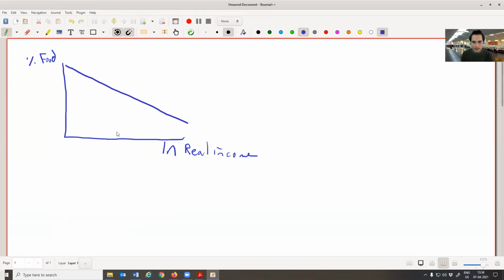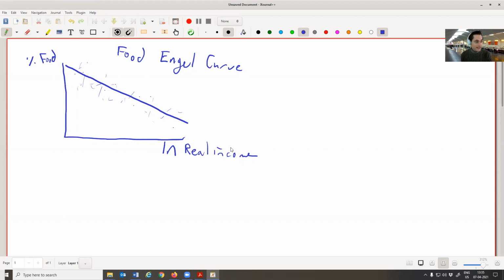If you look at households, then households that are poor spend more on food than households that are rich. And in logs, it's actually more or less linear. And of course, if you look at the data, there are all kinds of data points around this line, but more or less it's a downward sloping line. And this is true both within a country and across countries. It seems like it's been stable for like 100 years. So this is called the Engel curve. Maybe the food Engel curve, because you can do this for other goods as well. So you've got this decreasing linear curve.